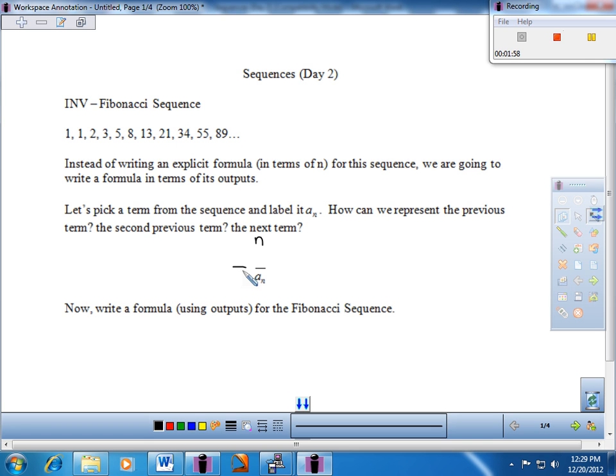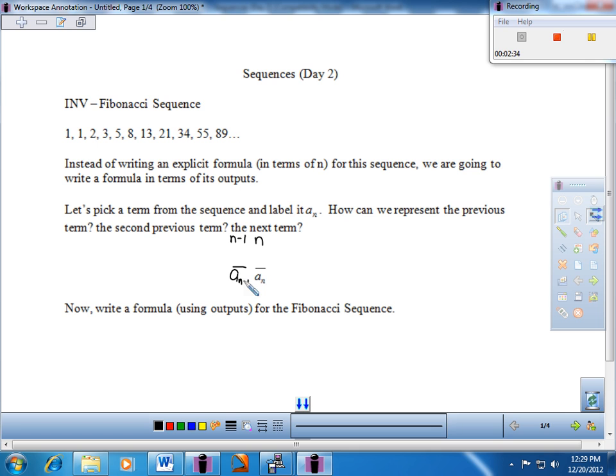In terms of the input, everybody, if this is n, the previous input, I'm hoping everybody would agree, is n minus 1. So if this is input 6, then that's input 5. If this is input 100, this is input 99. Whatever the case may be, if this is our current input, the nth term, then this is called the n minus 1th term. As a result, the notation used would be a sub n minus 1, the value of the n minus 1th term.